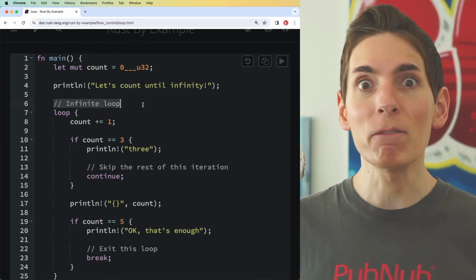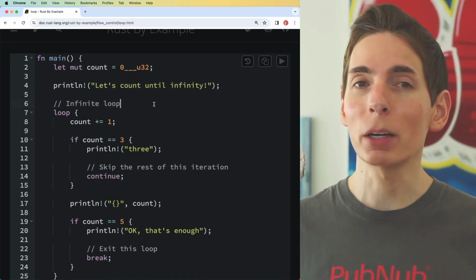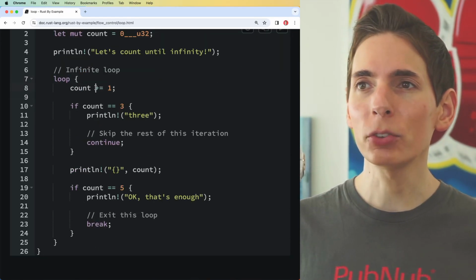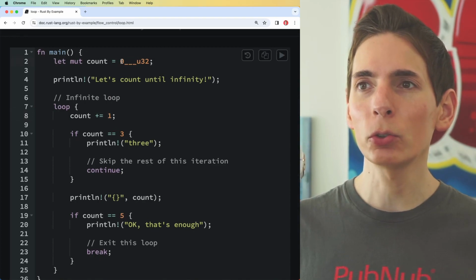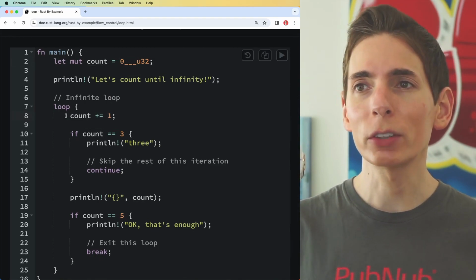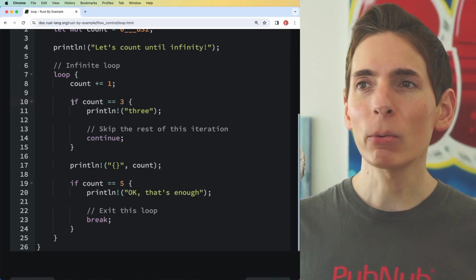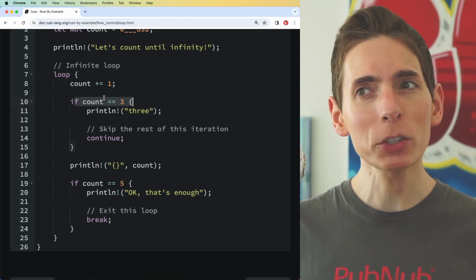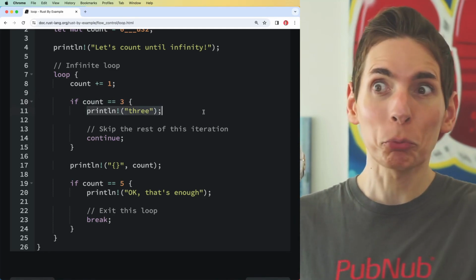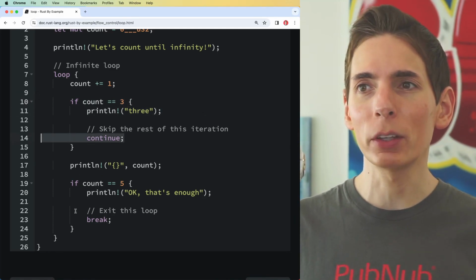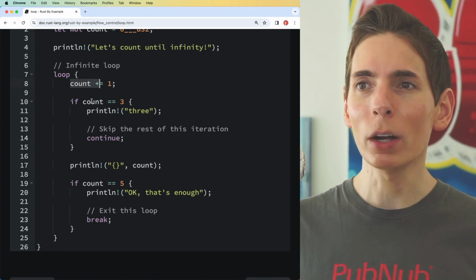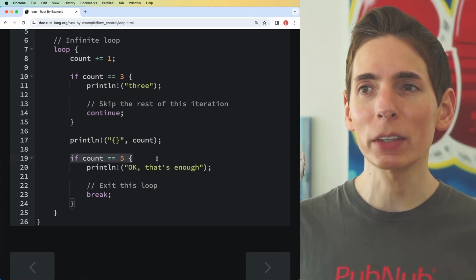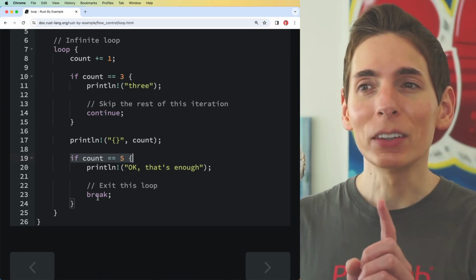So now we're going to create an infinite loop. Uh-oh, danger zone. We better make sure we have an exit point. So you start the loop, you increment the counter, so plus equals 1. It starts at 0, so the first time we enter the loop, this first line is going to increment the count variable to 1. Now we're going to check to see if the count is 3. It won't be 3 initially, but when it is, we're going to print that it's 3, and then we're going to skip the rest of the code. However, it's 1 right now, so it's going to continue down. It's going to print out the current count, and then it's going to check if the count is 5. And if it's 5, this is our exit point.